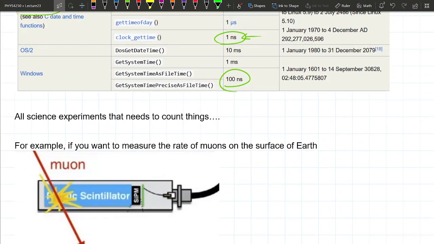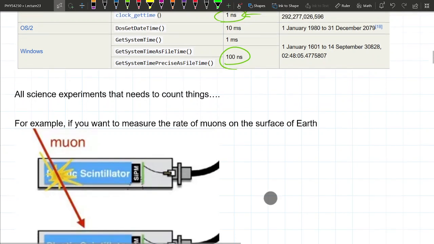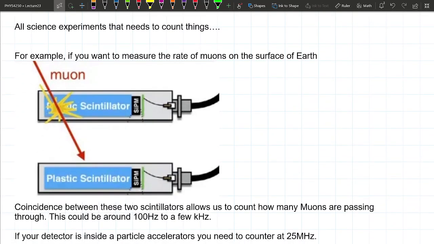But you may think, why do I care about things down to 100 nanoseconds or even 1 nanosecond? A lot of experiments actually count things. So a simple experiment, some of you might have seen this already: if you want to count the number of muons passing through a detector, maybe a muon passes through a detector, and this detector is designed so that it makes a little bit of light whenever a muon passes through it. You detect the light, and the light gets counted. You see a little check mark here. Light went through, and then it passed through a second detector, light went through. So you can count 1 muon, 2 muons, 3 muons, 4 muons, how many times this light actually turned on. It's like me doing, well, I can't do it here, because these lights are kind of dumb. I can't just flip the switch on and off here.